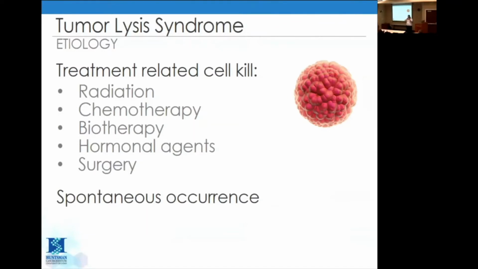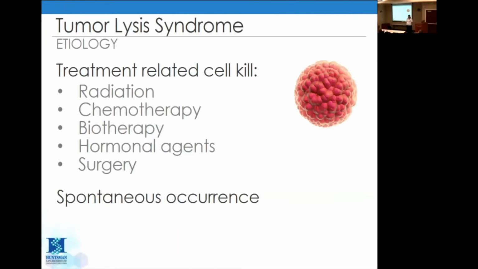So what's going to happen is we are going to do an excellent job treating cancer. We are going to crush it. And we are going to treat their cancer so well that their tumor cells just are like, I give up, and apoptosis, right? But the problem is when we do a fabulous job on really bulky tumors or people who have high tumor burdens, and all of those cells start exploding at once, everything that was on the inside of the cell is now on the outside of the cell.